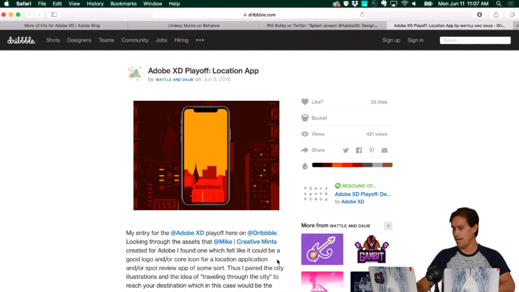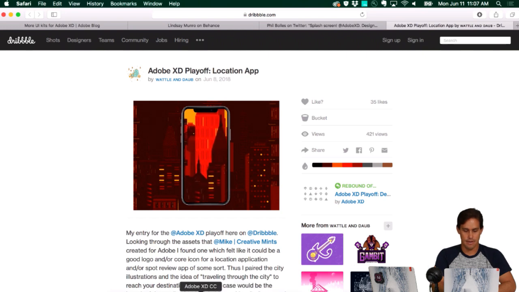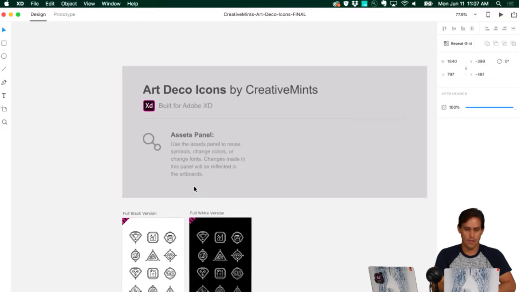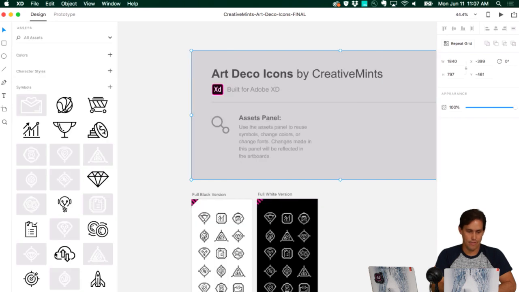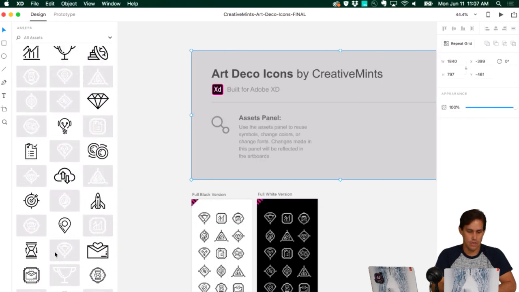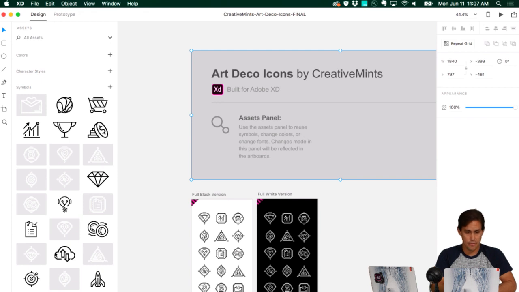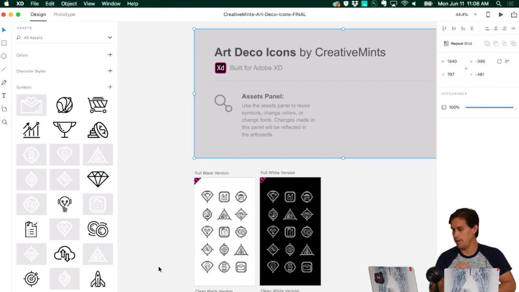All right, so back to the stream here. So that's using the UI kit with the icons, right? And all the UI kits that you can download in XD, they have this instructions portion where you can find information. Sometimes things are in the assets panel here. For example, all the icons are here, and if you have questions about XD or how to use this or that, please let me know, and we go from there. All right, so let me show you more. So how can you find the UI kits?